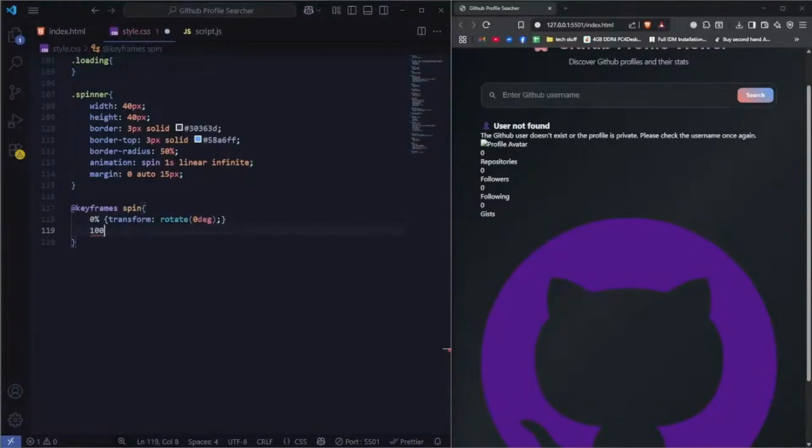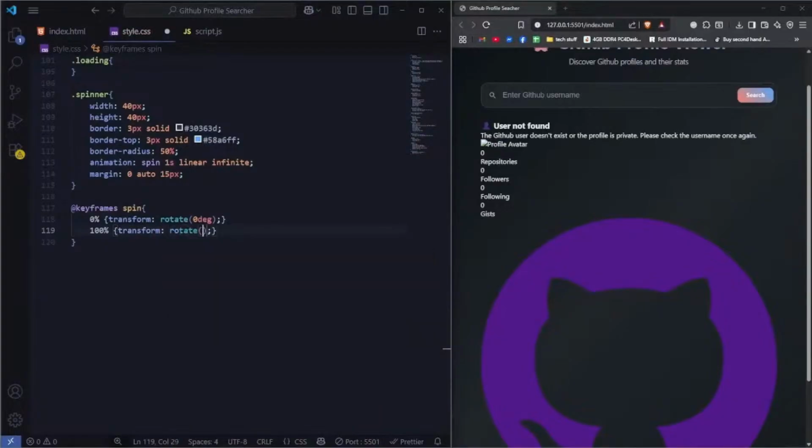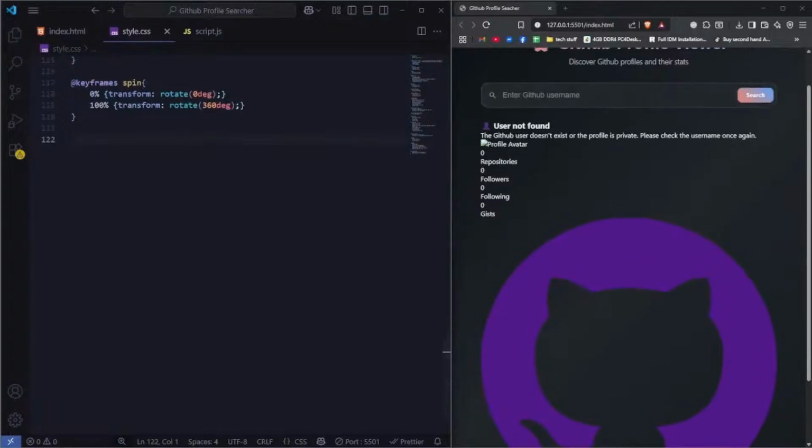And at 100%, I'm going to do transform, rotate 360. So we're basically saying to rotate from 0 degrees at 0% to 360 degrees at 100%. Boom. That's how you use keyframes, guys.